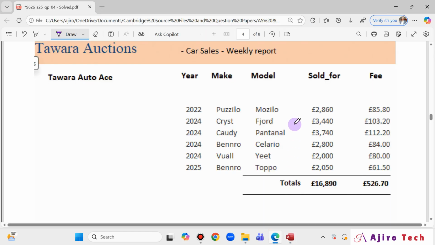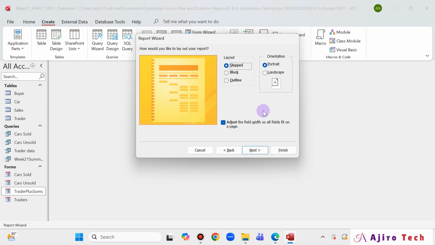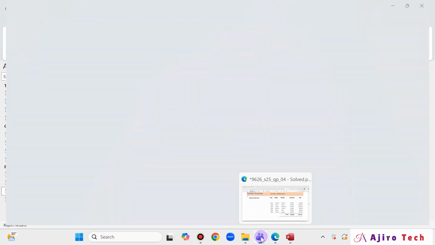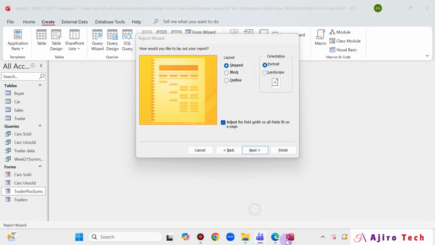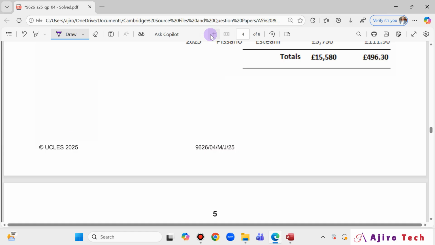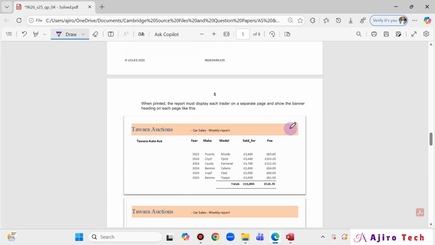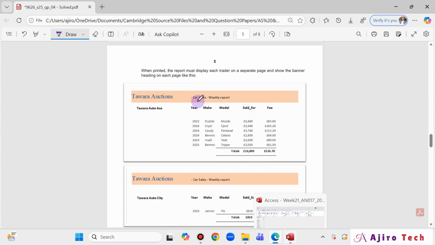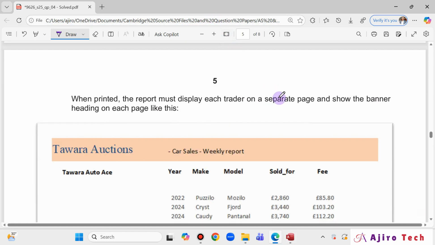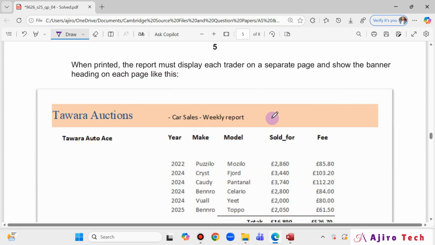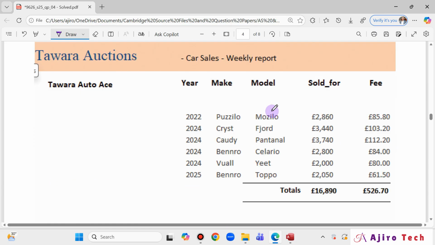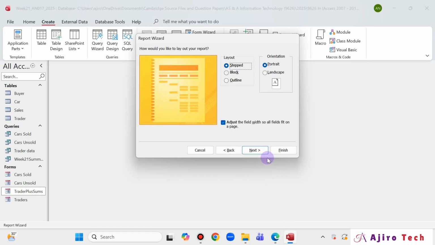Next, this is going to be portrait, because look at the way it is. That's how you know. So this portrait, and the fields are not much. So portrait.